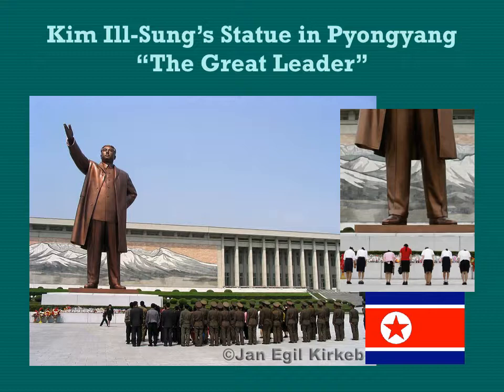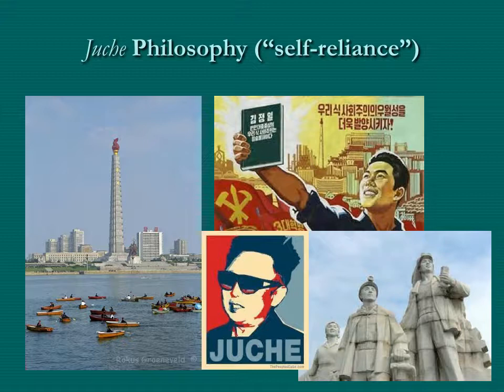But Kim Il-sung is also responsible for initiating what's known as the Juche policy, which is a policy of self-reliance, this idea that North Korea does not need the rest of the world. They are self-sufficient. So that's also playing into the current policy of North Korea being very isolationist and very standoffish from the rest of the world.